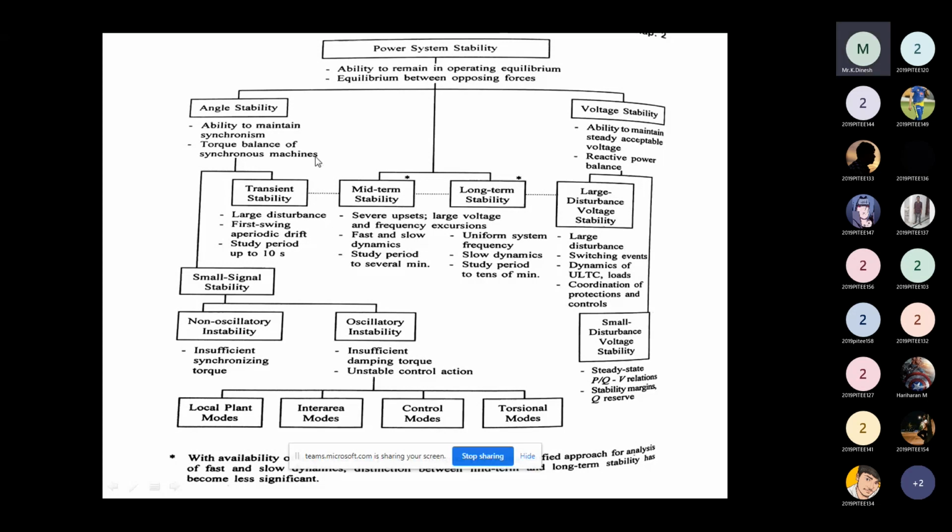So we have to mechanically concentrate on your synchronous machine, as well as in terms of electrical also we have to concentrate on your rotating machine. So the torque balance is very important, because when we couple the mechanical gadget with your electrical gadget, a lot of problems occur. It depends upon the plant, it varies.